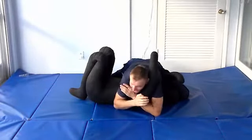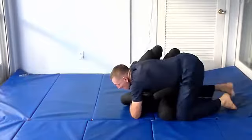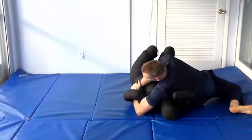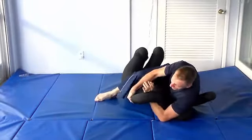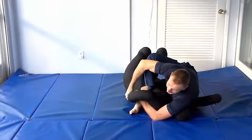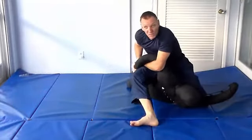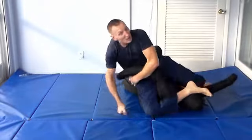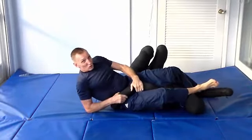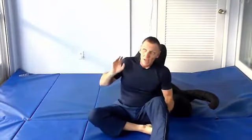Number three, same situation — thinks he's doing something good by escaping it, you trap him for Kimura, he grabs his pants — we're going to turn it in this direction. So what I'm going to do here is scissor here, get a wide base, kick over, control his wrist, I'm going to control his wrist, this hand grabs my foot, put it in this space here. He's still trying to protect against the Kimura, so I'm free to do what I want at this point. I put a hand down, base up, come back, grip, lift him — he's still holding. So at this point I'm going to just fall on my side, kick my leg over, and see the angle his arm's at? I have to straighten my leg this direction, and it's a really strong shoulder lock. Most likely he's going to tap before that — obviously you have the arm bar too. So that's technique number three.